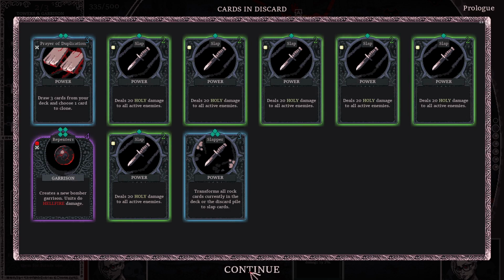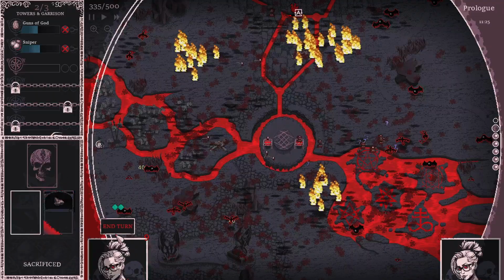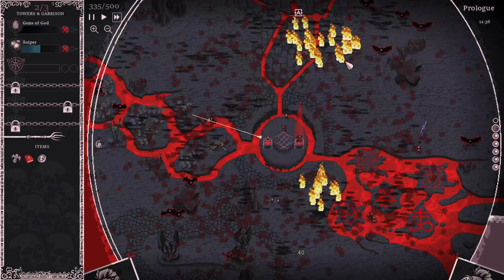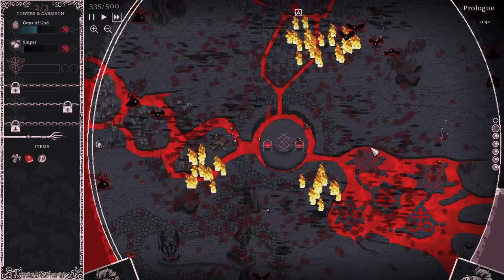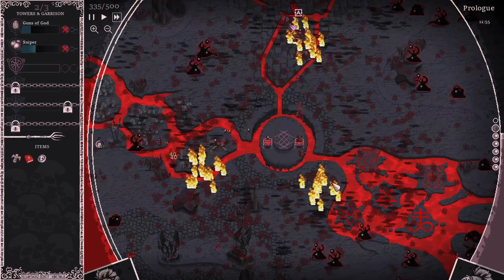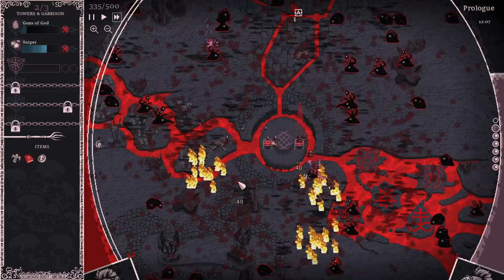Slap, deal 20. Ah, these are like powers. Okay. Turns all my rocks into deal 20 to all enemies. 20 is not a lot of damage, but it's not bad. Also, I definitely feel like the second Hellfire made this cast faster, because we have 3 of them out now. It was not like that for a long time.